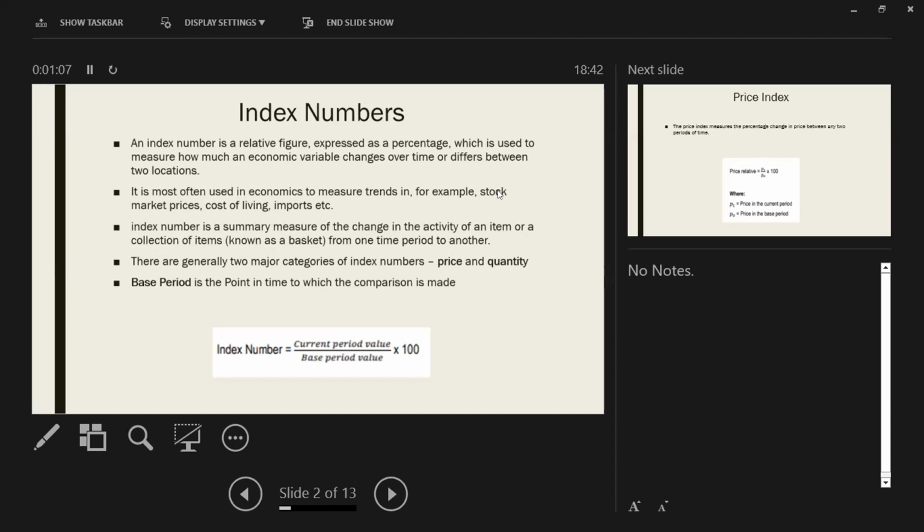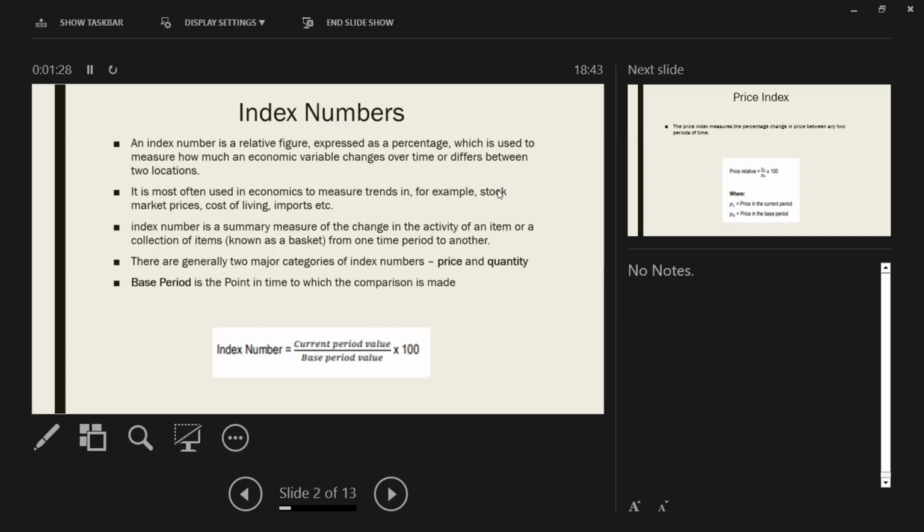There are some indices that they talk about. These indices or index numbers are a measure of how much an economic variable changes over time or over two locations. It is often used in economics to measure trends, for example stock market prices, cost of living, imports, and so forth.